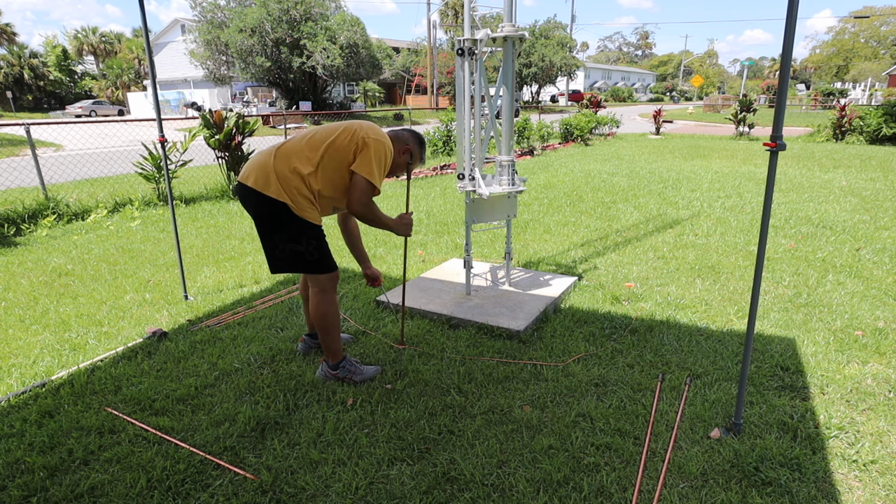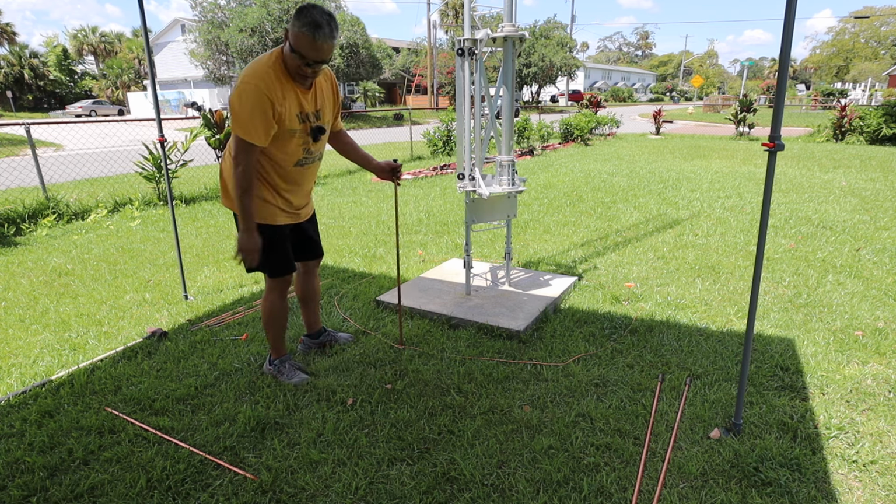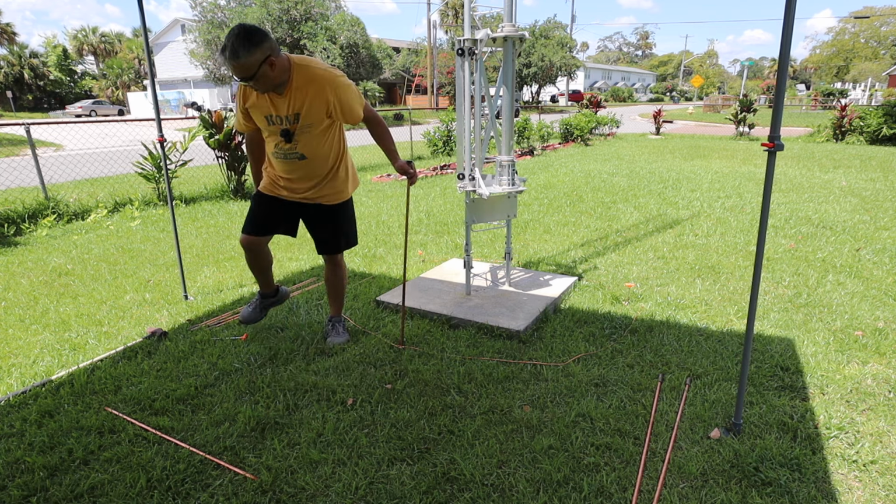Notice that I'm wearing eye protection. You want to have eye protection. You don't want to have any stray copper hitting you in the eye.